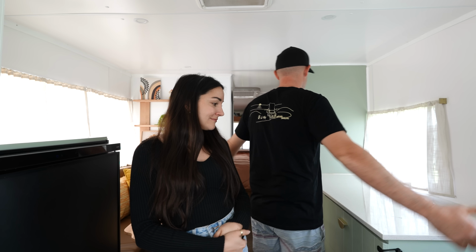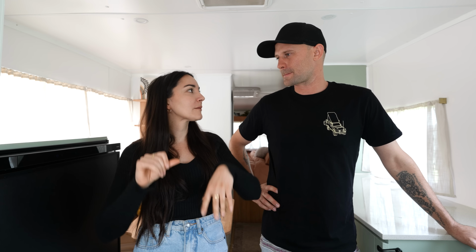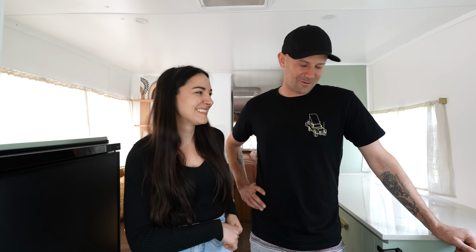But other than that, guys, blackout blinds. I would have put blackout blinds. For certain occasions. But I think maybe we just need the ones that stick up on the window, and we can keep them in a cupboard since we've got all the storage space. Fly screens, yeah, that too. We forgot fly screens. Well, we didn't forget, we just didn't like the look of them, but I'll put fly screens next time. Well, not anymore because we got the aircon, but it was getting hot in here, and we weren't opening the windows because the flies were coming in.